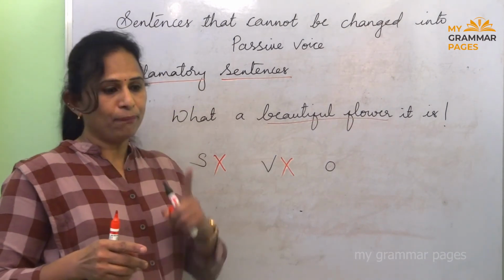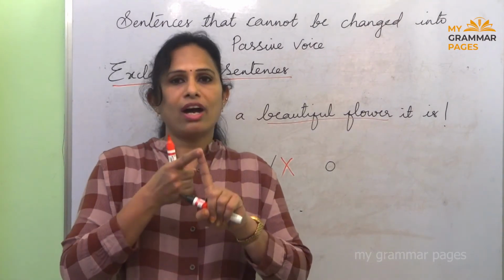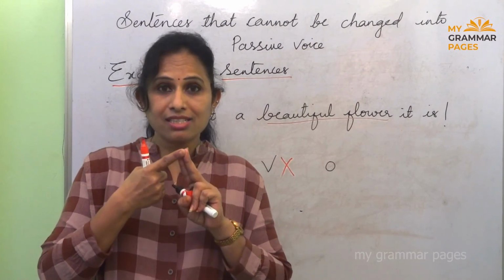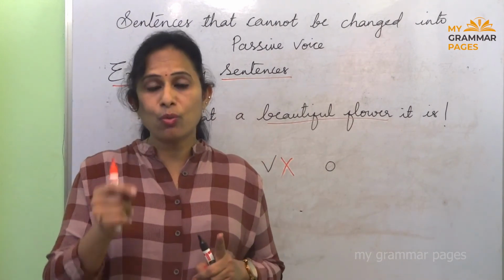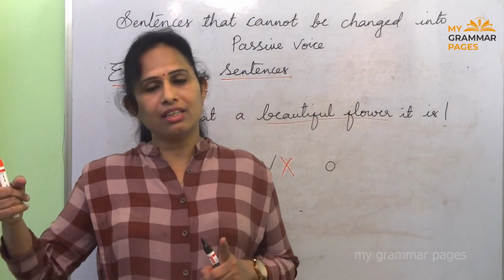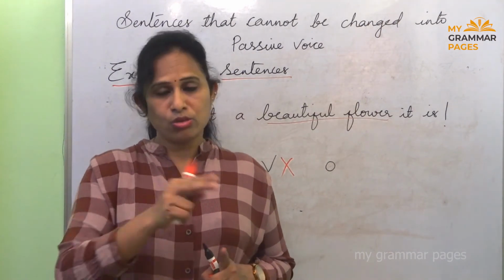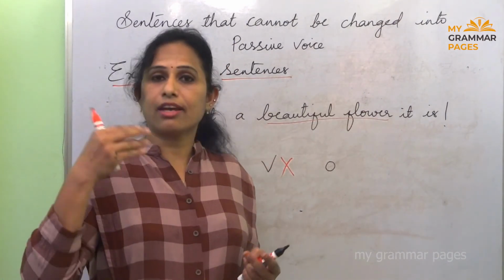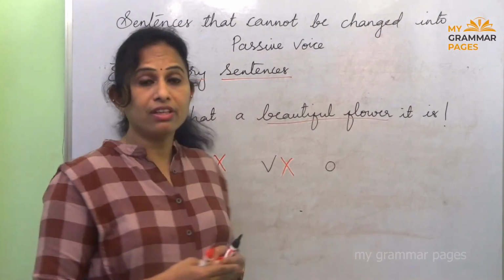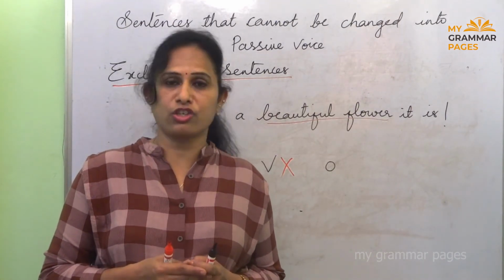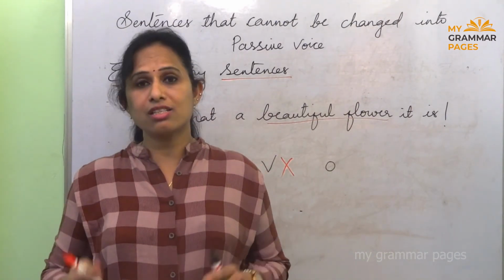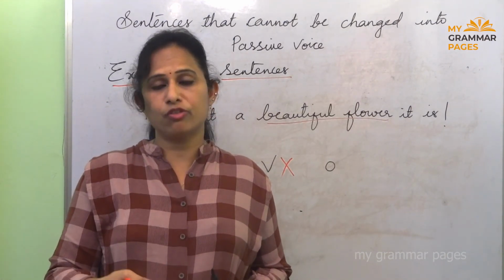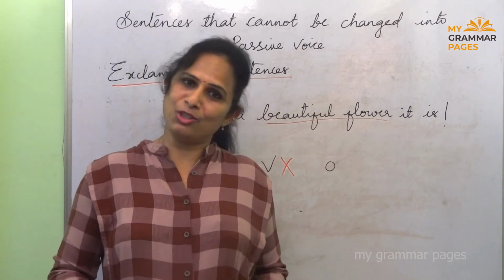And remember, first thing is you need to have the transitive verb, and you can change only 8 sentences in all the tenses. We have 3 main tenses which are divided into 4, so 3 4s are 12, out of which, as I told you earlier, 4 tenses cannot be changed into passive voice, and even the exclamatory sentences cannot be changed into passive voice. Rest of all the sentences which have a transitive verb, which is a finite verb, we can change the entire sentences into passive voice.